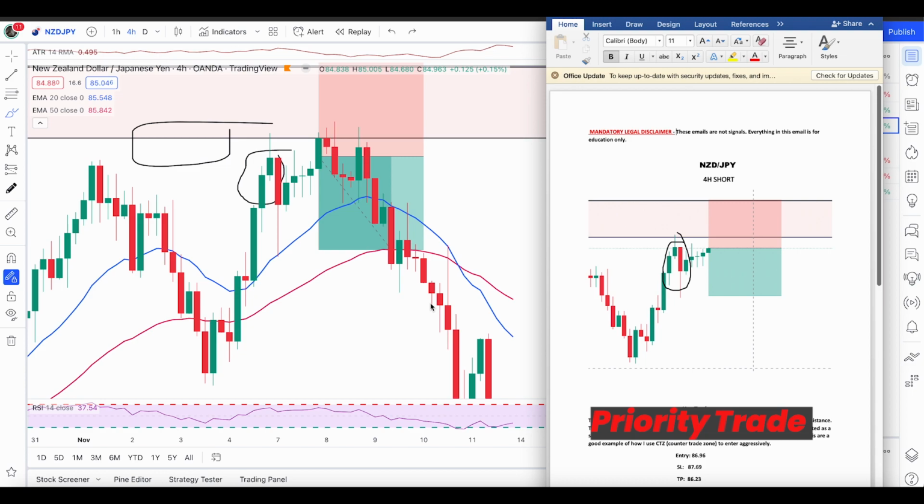I often get this question: how many signals do I get if I join the group? Two weeks ago we only had one trade, and that was a losing trade as well. So we had only one signal, one trade alert, and we had no other entry conditions in the market. So that is what you get here, guys. Some weeks we get good trade alerts, some weeks the market gave us nice entry conditions, and some weeks there may be one or maybe none.